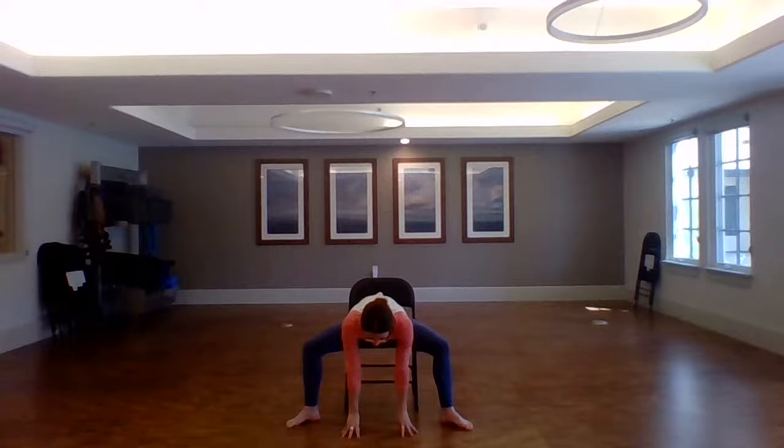Press your feet down firmly. Walk hands back up. Stack shoulders over hips. Heel toe your feet in together. Okay, one more time, eagle pose. Right leg wraps up and over your left.